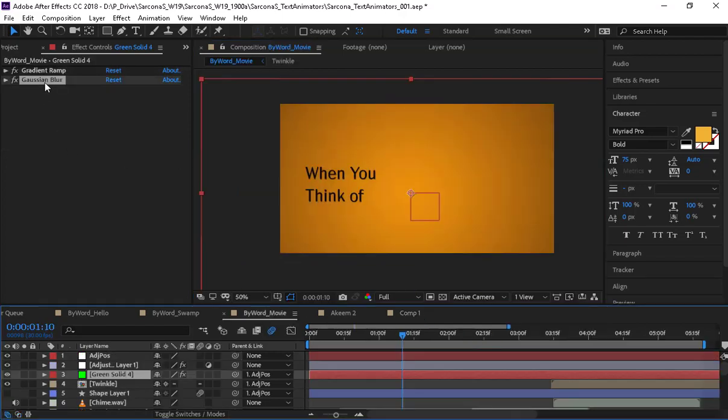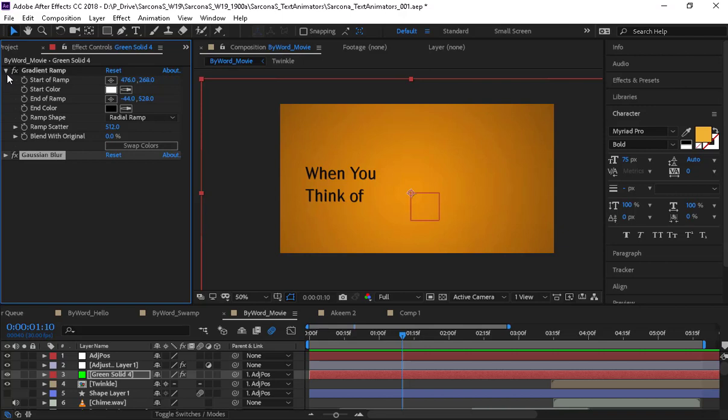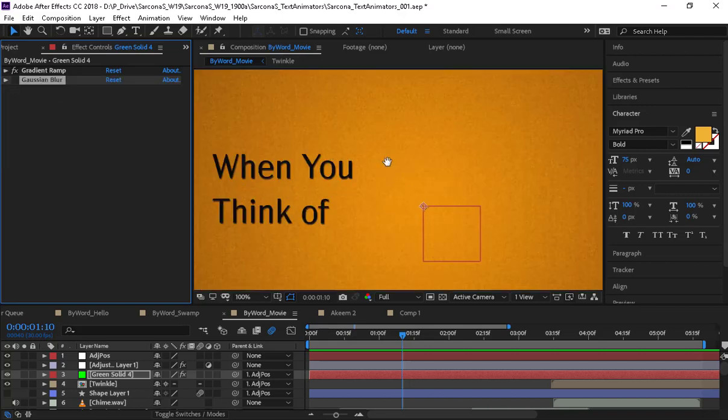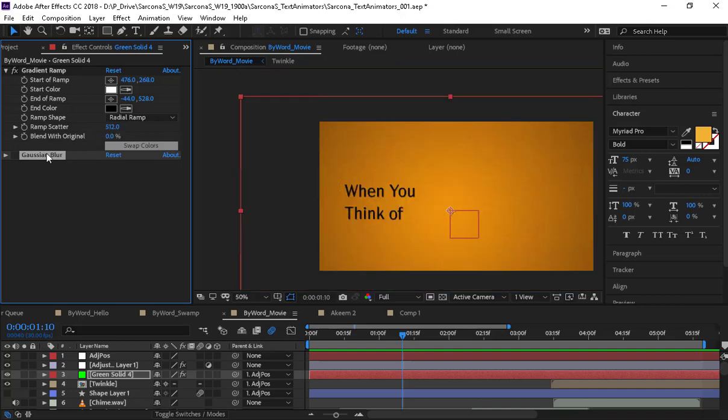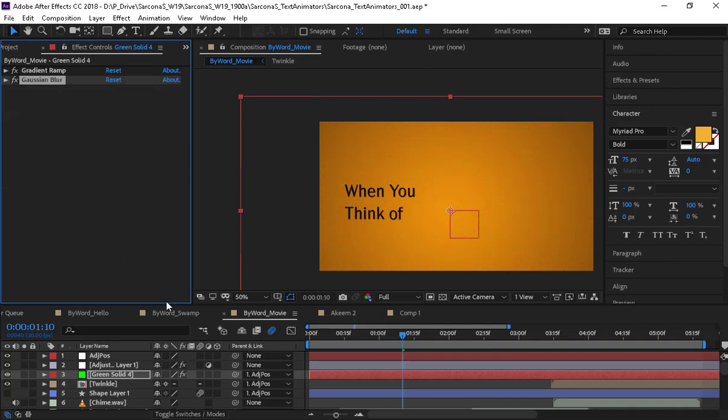I also added a little bit of a blur to it. I'm going to turn this Gaussian blur off. So on the gradient, I typically will add a little bit of ramp scatter. Sometimes when you do a gradient and you convert it into a movie, you'll get what's called banding. So you'll see like here's black, here's dark gray, here's medium gray, here's light gray, and here's white, just as an exaggeration. If you add some noise to it, that breaks it up and you don't get the banding. But this looks kind of ugly, so then I add a little bit of blur to help soften that effect. Okay, and this is just a Gaussian blur turned up enough so that I don't see all that pixelization. So I added that onto mine.